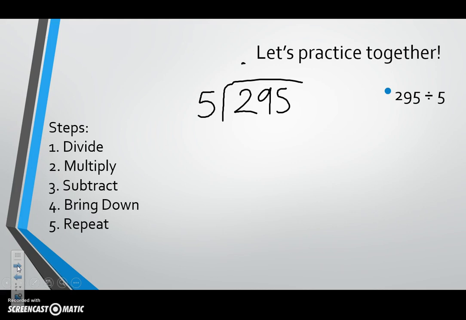Five is a bigger number than two, but we're still going to repeat our first step. Five times zero is zero. When we subtract zero from two, we're left with two. We bring down the number right next to it, which is nine.